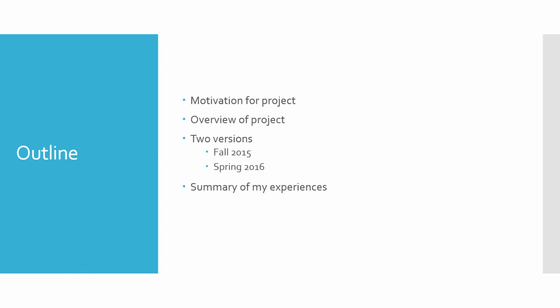There we go. So the brief outline is I'll go over the motivation for the project, why I kind of wanted to include it, and an overview of the details. Since I did do it last fall and this spring, I slightly modified it. So I'll tell you briefly about the 2 ways I did it, as well as some comments about each way, and then a few comments on my experiences with including it in my classroom.